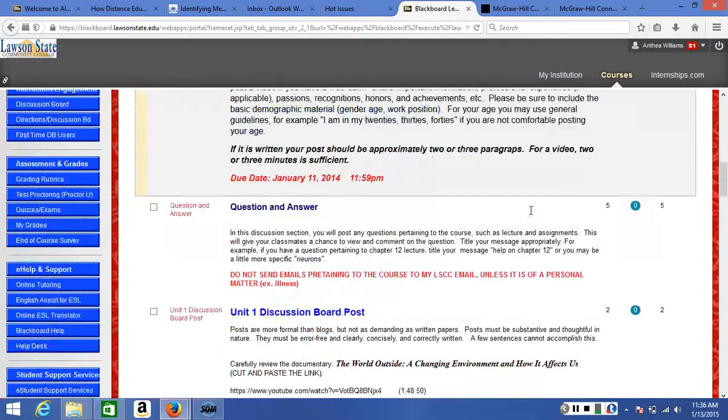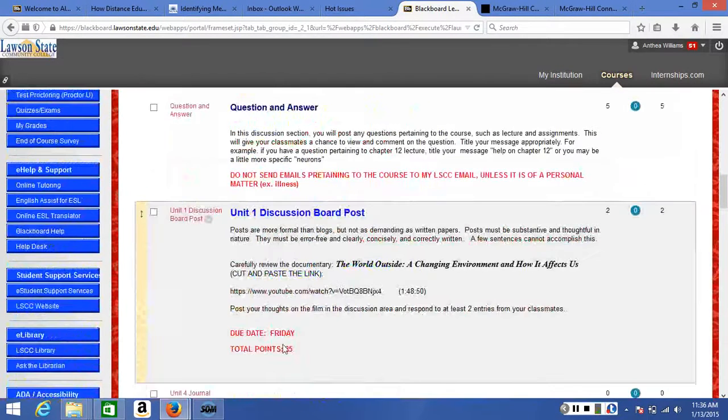You get graded on that. It's worth 25 points. I know on the outline that you have printed off from the content area concerning this assignment, it says 20 points, but I bumped it up to 25 points. So 20 points is basically going to come from your thoughts, from your review of the video, and the 5 points will come from your entry to your other classmates' responses. So if you don't respond to anybody's, that's just 20 points. And think about it. For the entire semester, you have a number of these discussion posts.